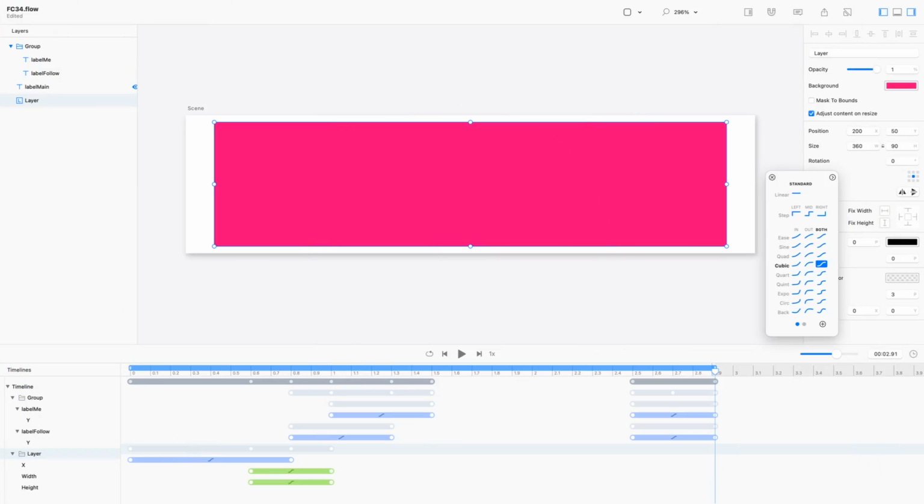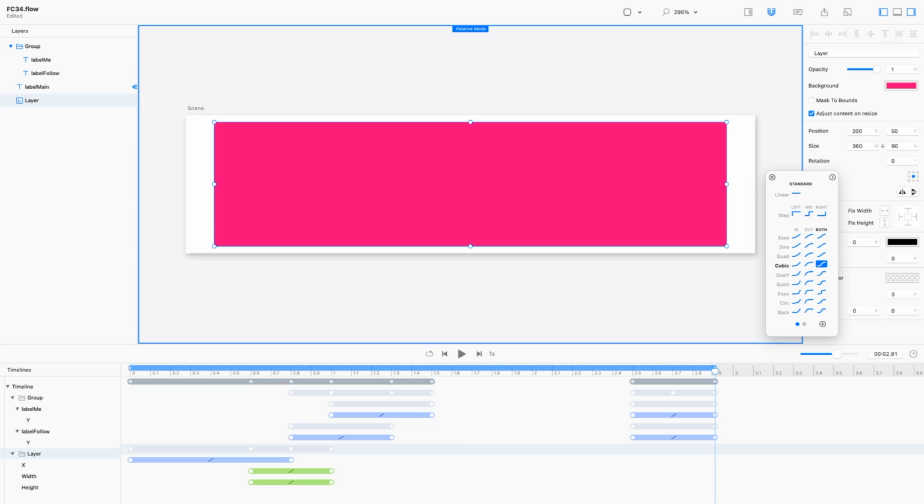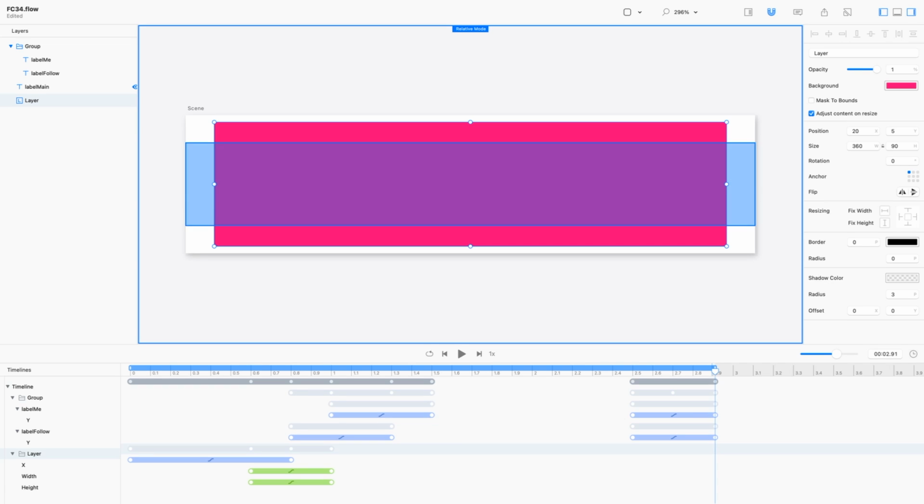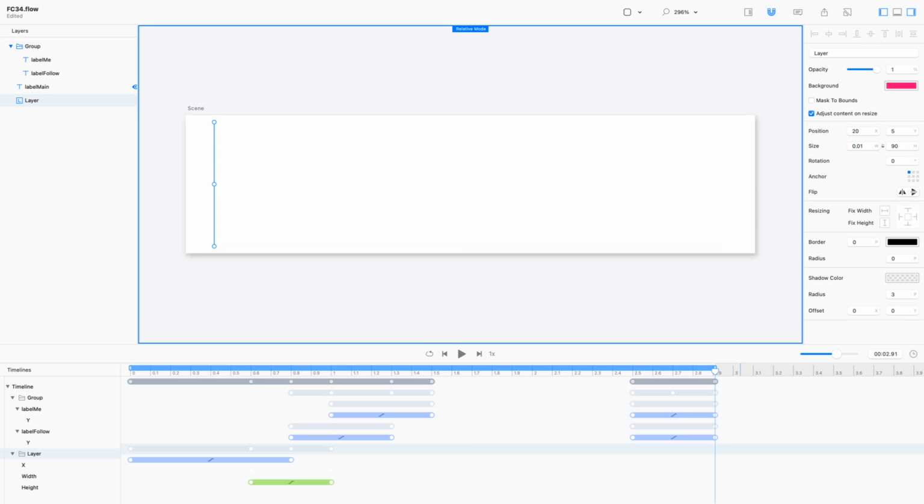Actually, one thing that we need to do now with this is we're going to turn on relative mode again. Switch. We're going to turn on relative mode and we're going to change the anchor point. Top left. We're just going to anchor it to the left. It doesn't matter where it is anchored, whether it's like the top, the middle, or the bottom. We just want it to be anchored to the left position because now I'm going to say that its width is 0, just like that.